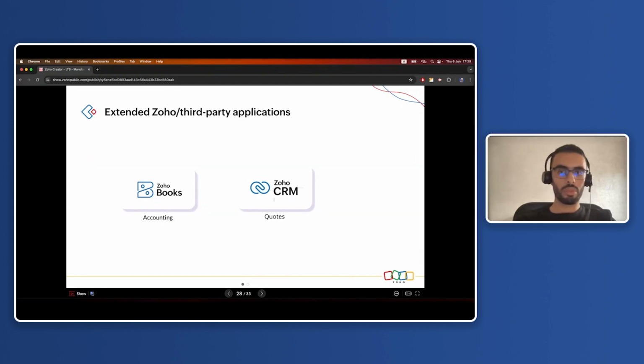With Zoho CRM, we saw how we are able to retrieve information about the client. In some cases, when the sales team is processing the opportunity in Zoho CRM and it becomes a won deal, we are able, using integration flows inside Creator, to get all the data needed from those quotes or opportunities to initiate a new sales order. And we can process it from there.